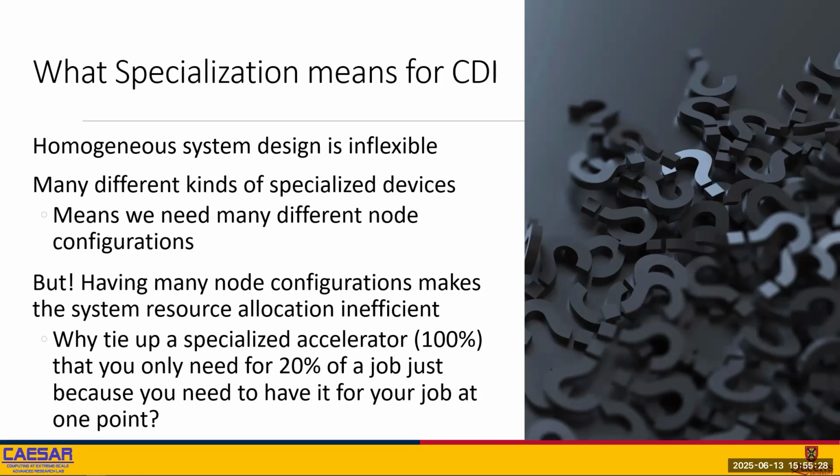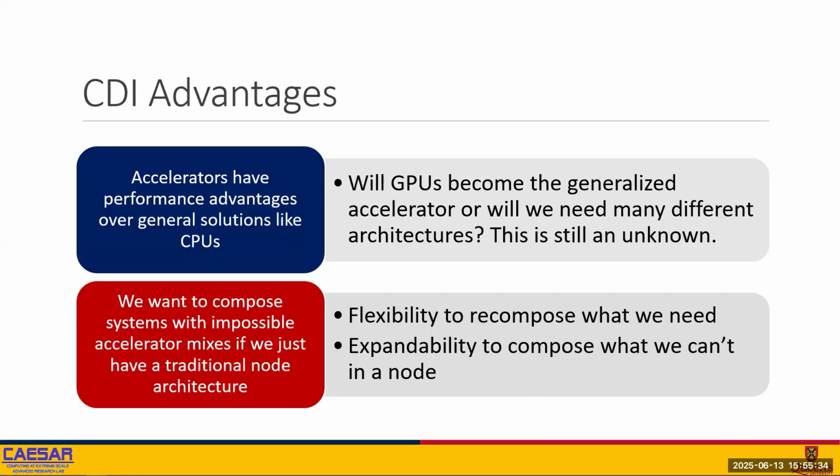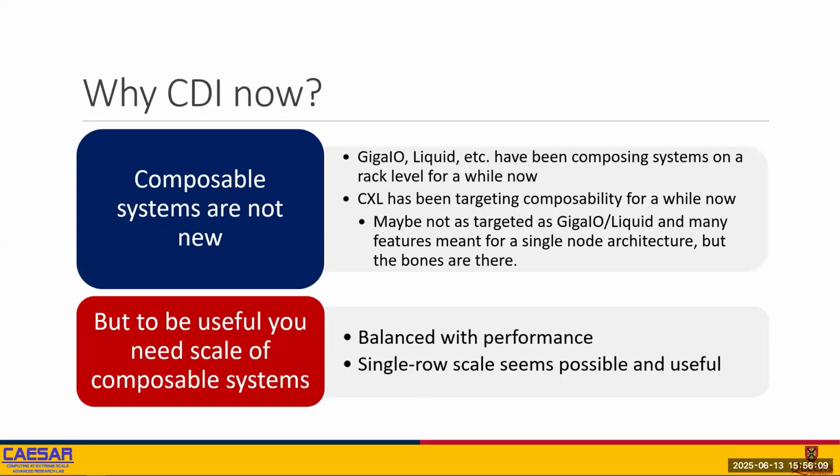So there's lots of different ways that we can think about these that may be complementary to an HPC type solution as well. And those accelerators can have obviously big advantage over the CPUs. NVIDIA's made an awful lot of money on this concept, right? But we can't have systems that have things like 16 GPUs or 32 GPUs in them because they're just physically impossible to build. We don't have the U factors in a rack to be able to do that and fit it onto a single board. So this is how we get to things like NVLink switches and back bus bars and things like that. But you don't necessarily need that.